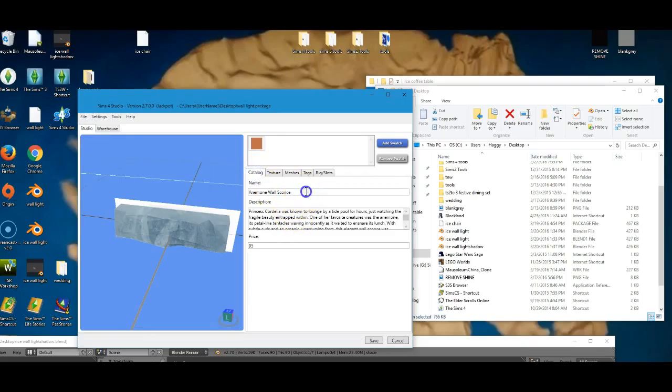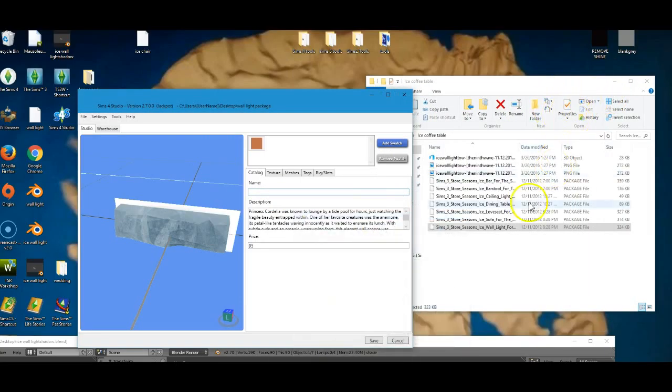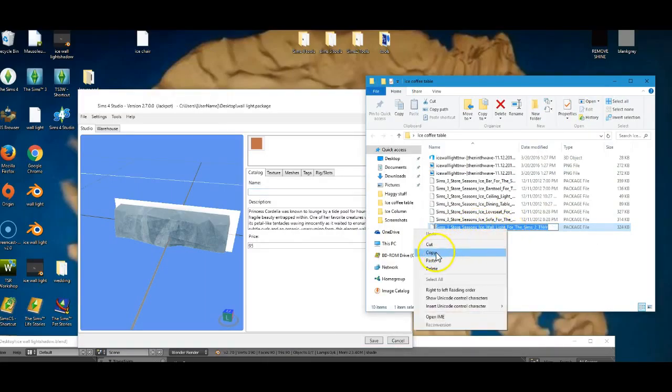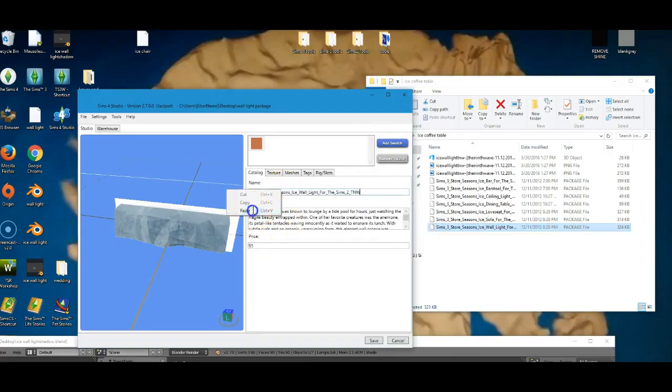And the catalog, we're going to change the name to something. There we go. We're just going to change it to wall light. That's what we're going to do.